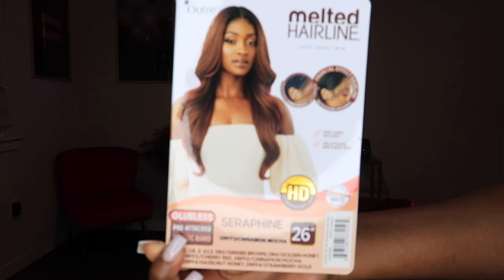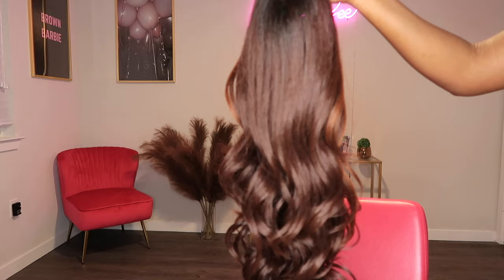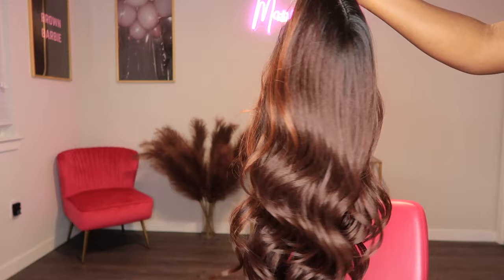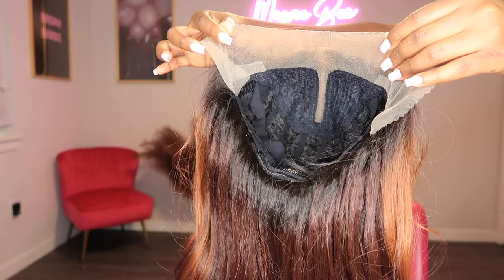In today's video, I will be reviewing Outre Melted Hairline in the style Seraphine, and I got it in the color DRFF2/Cinnamon Mocha. This unit is a middle part lace front wig, and it also comes with a glueless band as well. Prior to filming, I did go in and tint this lace with my Eben lace tint in the color medium brown.